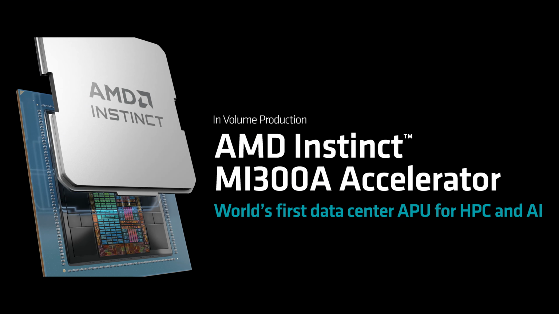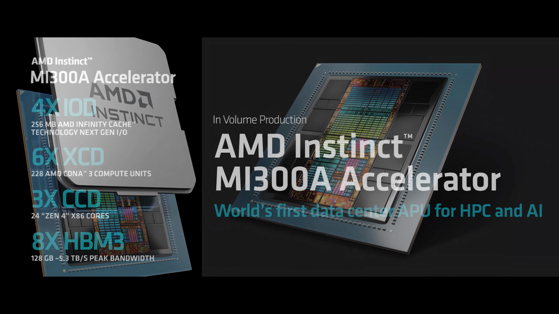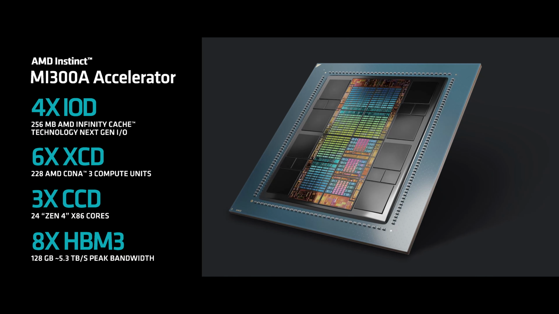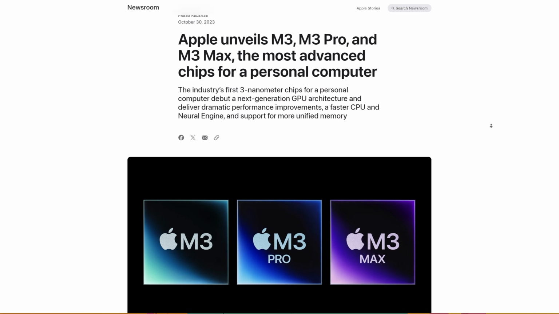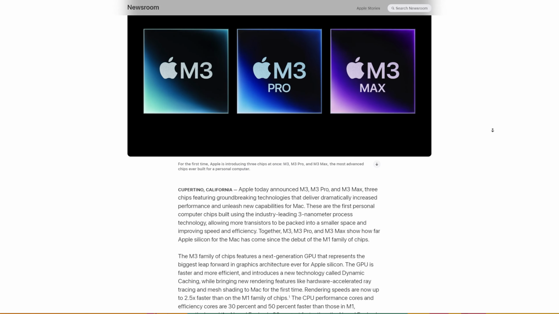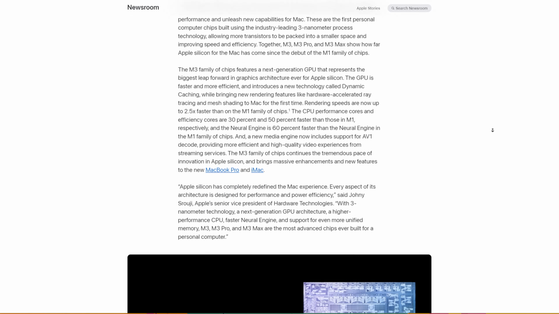The MI300A, this chip is a bit unique because AMD has integrated x86 cores directly into the GPU, and it uses HBM memory, so it's a bold move. And I see it as part of a broader trend toward unified system architecture. Or maybe it's going to be an experiment that goes down in history as legendary, because it is absolutely a legendary piece of hardware, but never actually takes off. We can see similar efforts from Apple with their M series. It's an ARM CPU under the hood, but maybe x86 will win in the end?